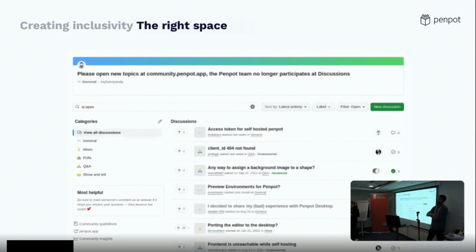Another thing that we did is looking to be in the right places. By default, we are not necessarily a dev-only community. We do have to include the designer. So in the beginning, we were only in GitHub. Every conversation was there, any discussion was made there, all through issues and so on. And we decided that would not be the best solution for us. Our community has other kinds of roles that we want to include. So we decided to change to more of a forum place.